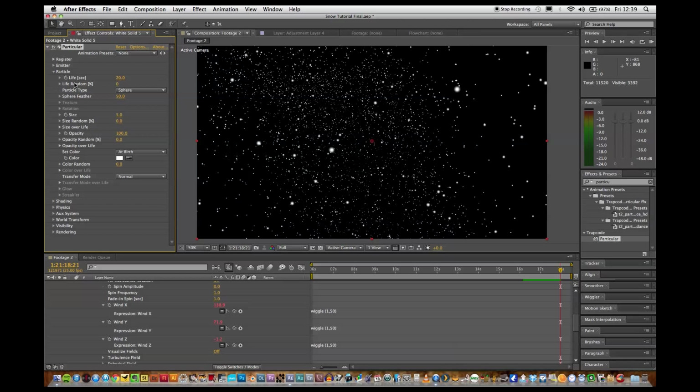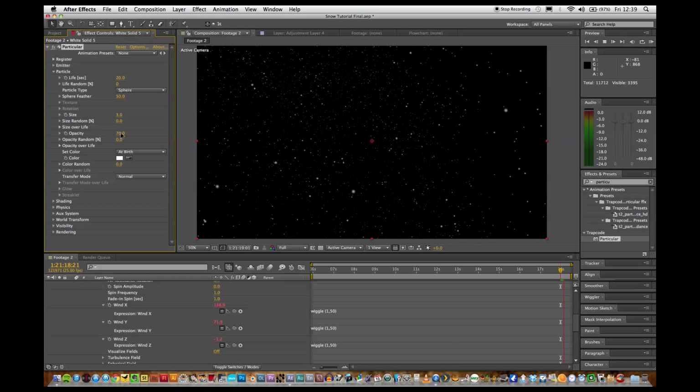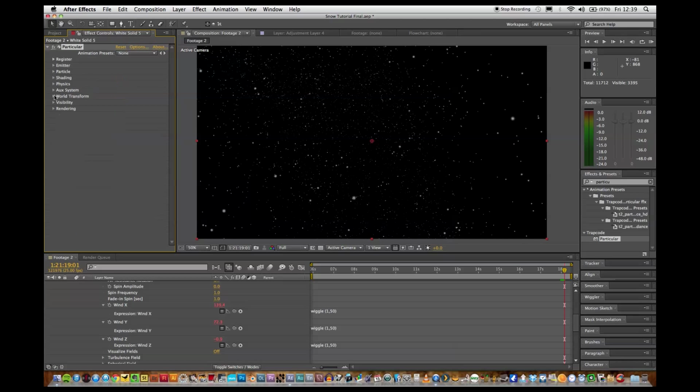And now the particle, we already have the life at 20, and now we will have the size at 3, and the opacity will change to 70 to make it more transparent.